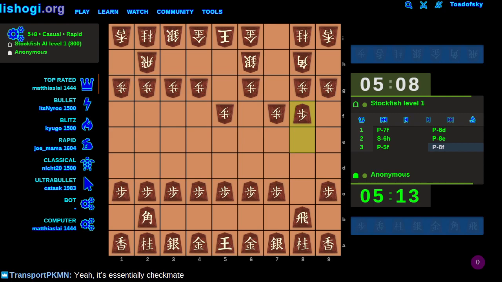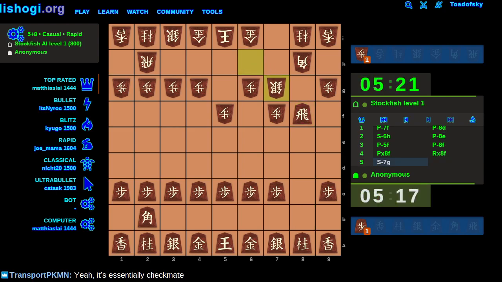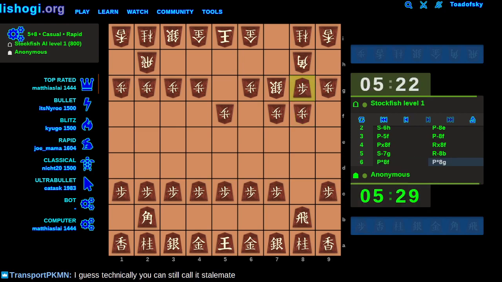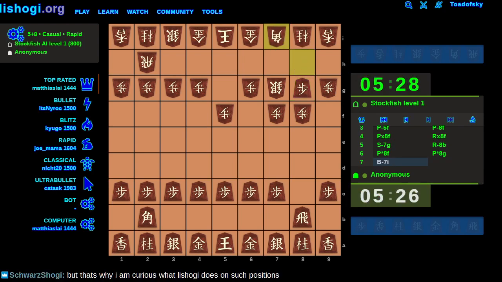Yeah, no, you're absolutely right. Yep, I am aware. That's why I was saying it's very unlikely to occur. Wait. Oh, that's interesting. Yeah, withdrawing the rook makes sense because otherwise the rook gets trapped. But now we have this position. Huh. Never seen that before. That's special in its own special way.